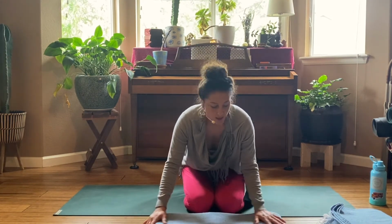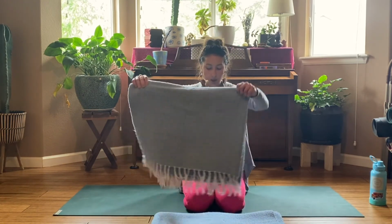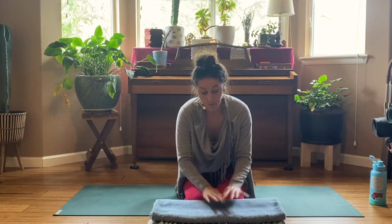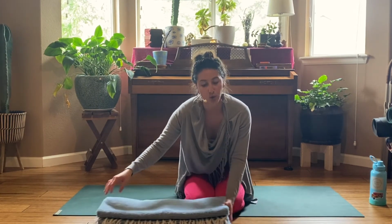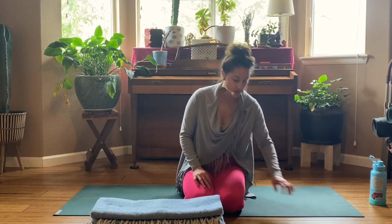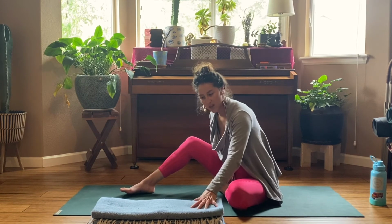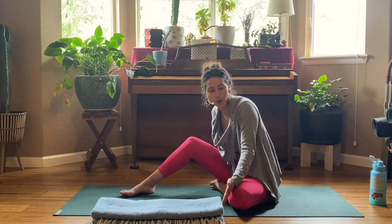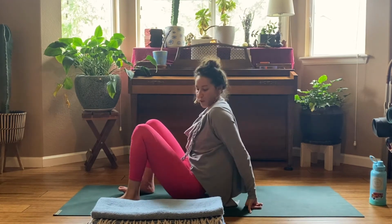So I like to take two blankets, and again, you can use towels, preferably not blankets that are squishy, but ones that are kind of more stiff. So you either have your stiff yoga blankets, or you can also use towels as well. Big beach towels tend to be really nice. And have your stack be pretty high. So if you need two or three or even four beach towels or regular towels, totally okay here.